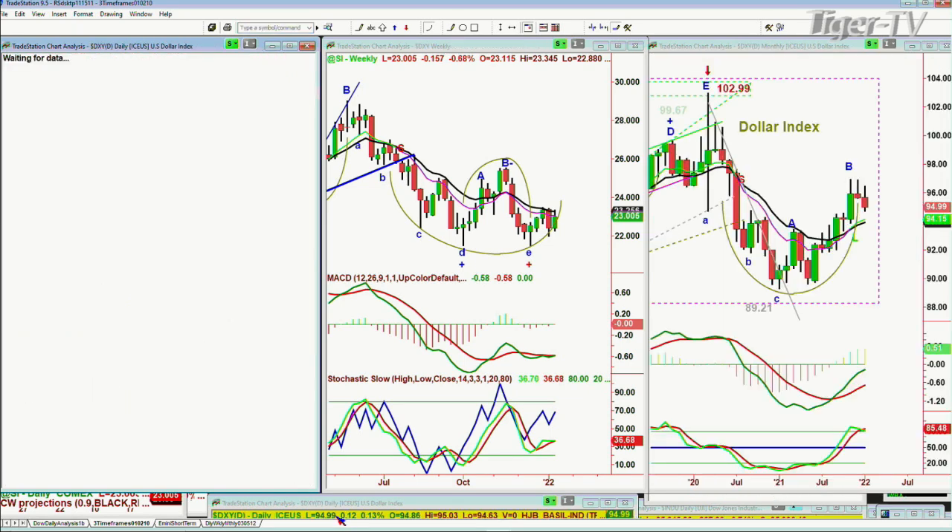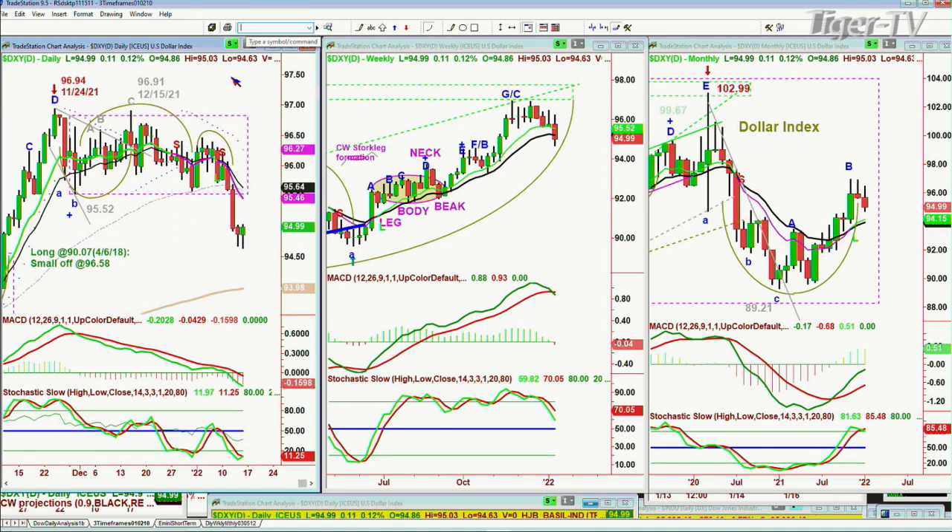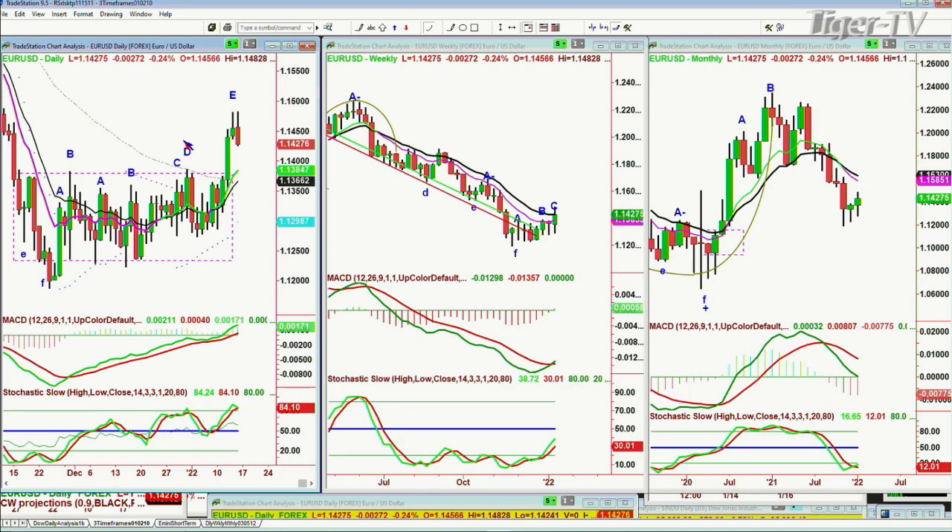The dollar is attempting a little rally at 94.99, but has decisively taken out support in the rectangle formation. 95.52 is going to be really important — it may break down and then come back before continuing lower. Gold isn't quite ready for short-term prime time, but it will be if it can get into the 1830s. EUR/USD at 1.142 — there's your leg E, maybe a peak E. It's gone out of its rectangle formation to the upside — it might have to come back and visit the 1.138 area.